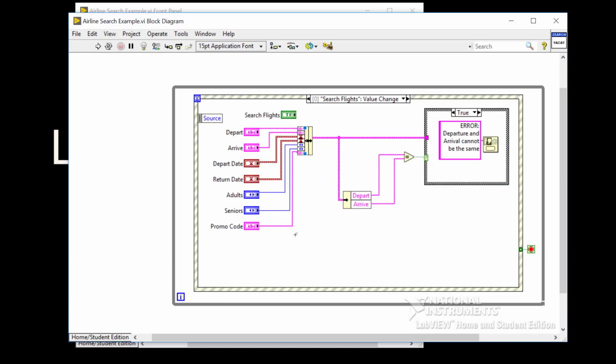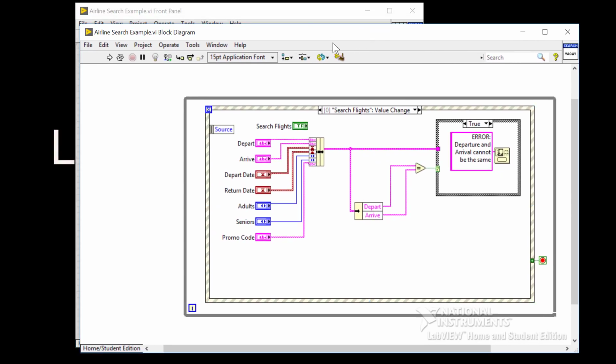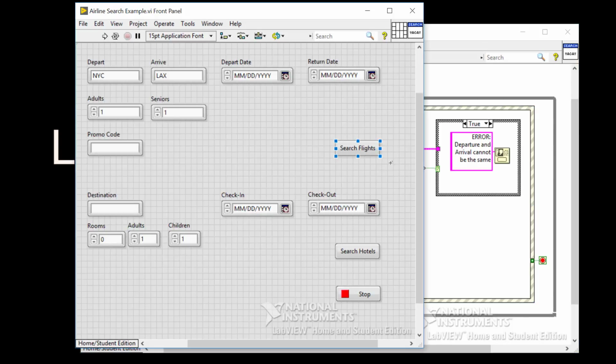So there's one more nice thing that you can do. You don't have to bundle individual controls and indicators just on the block diagram. On the front panel, you can put them in a cluster as well, which might be the best situation for you. So let's do that. Let's create a cluster.